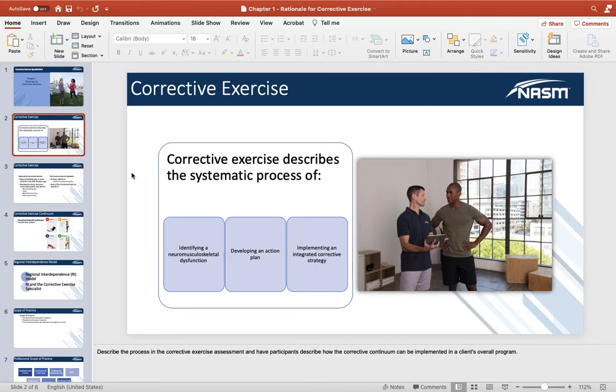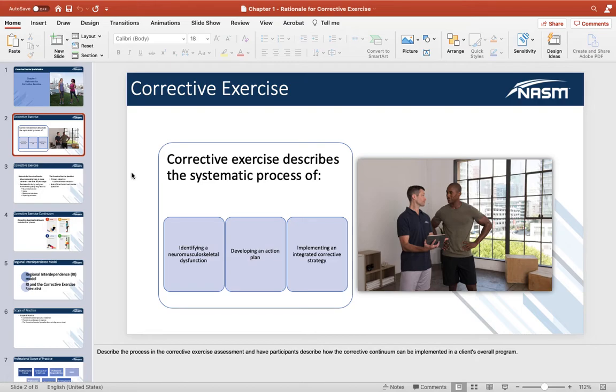With corrective exercise, it needs to be a little more focused than if you were going the certified personal trainer route, simply because with corrective exercise there is some imbalance, some asymmetry, something going on with the person that you have to identify.